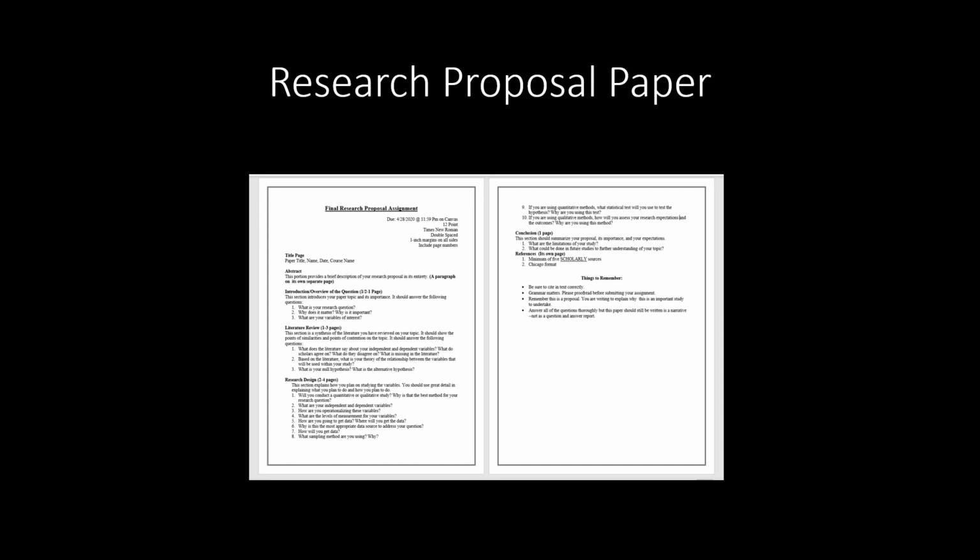And the final section should include your references, and you need to have a minimum of 5 scholarly references. This is non-negotiable, 5 scholarly references. We talked about what constitutes a scholarly source. If you have an issue, make sure you reach out to me and we can talk about whether or not one of your sources is scholarly. If you have more than 5, that's perfectly fine. Less than 5, then we have a problem. But make sure that you're outlining 5 scholarly sources on your reference page. And everything is in Chicago format, in text, and on the reference page. Make sure your parenthetical references are in Chicago format.